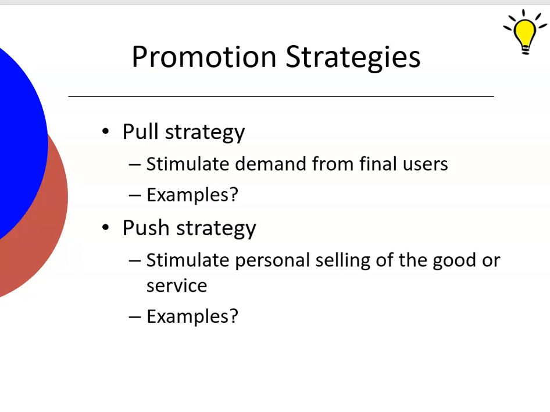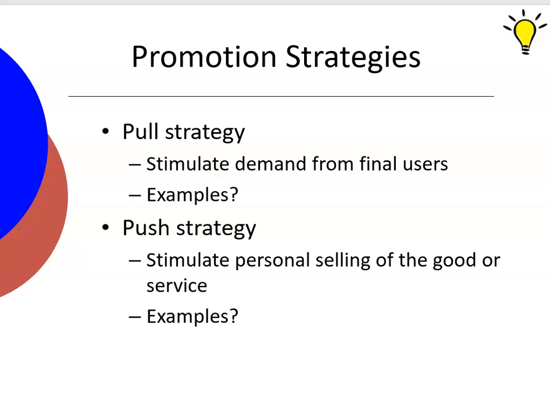Now there's two types of promotion strategies that we could undertake. The one we're most familiar with is called the pull strategy. It's where the final user of the product wants the product. So a pull strategy, for example, is the advertising that we see, billboards, social media, and things like that. We want to stimulate the demand, move the demand curve to the right.